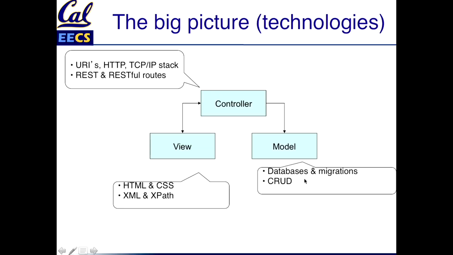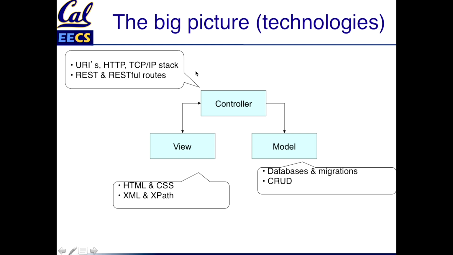So specifically in our case, we're going to use databases to store the data. And very shortly, we're going to talk about migrations, which is how we manage the structure, the schema of those databases. We have a notion of CRUD operations. And in the active record model used by Rails, the CRUD operations are sort of part and parcel of each type of model. For the controller, we know that we use HTTP to communicate with it. URIs, ideally RESTful ones that encode a resource and a thing that we want to do to that resource. That's how we specify what is to be done.